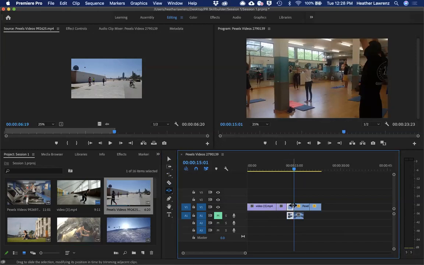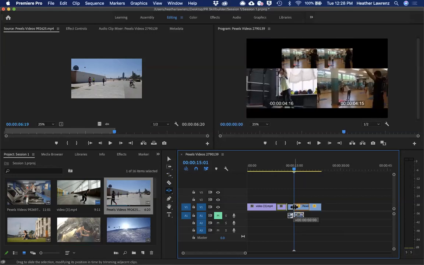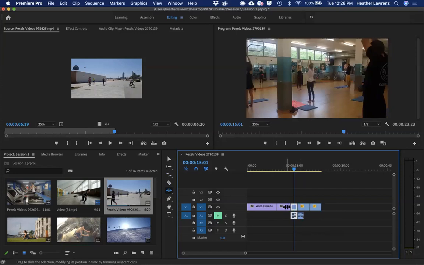So as I change this, look what's happening. You can see it's sliding this clip, extending this clip. So a slip is more of timing and not length, whereas the slide tool does change the length.